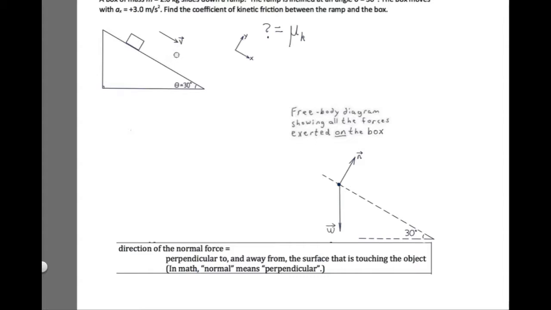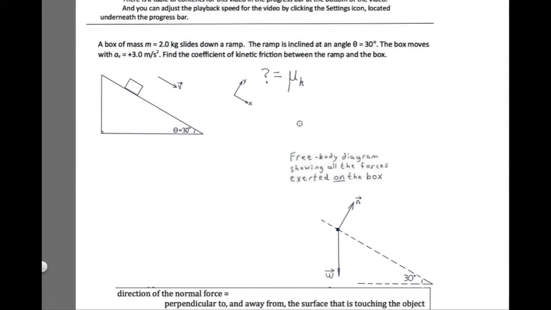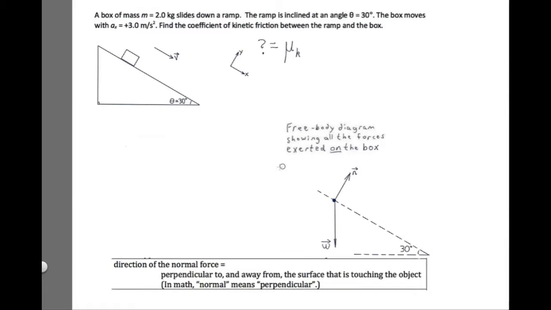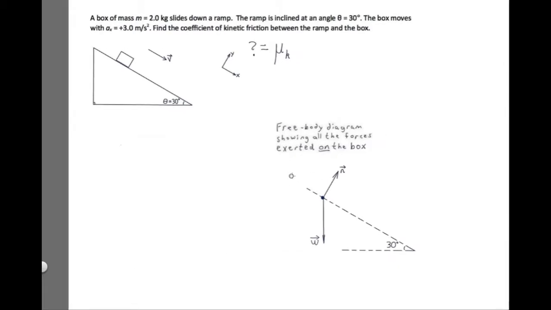Now, remember that anytime you identify a normal force, you need to automatically check whether there's also a frictional force from that same surface. And we can see that in this problem, there is indeed friction. So now we should add the frictional force to our free body diagram. We have to start by asking what type of friction we're going to apply on this problem, static friction or kinetic friction. Well, it's clear that in this case, the object is moving down the ramp, and in this problem that means that the object is sliding down the ramp.